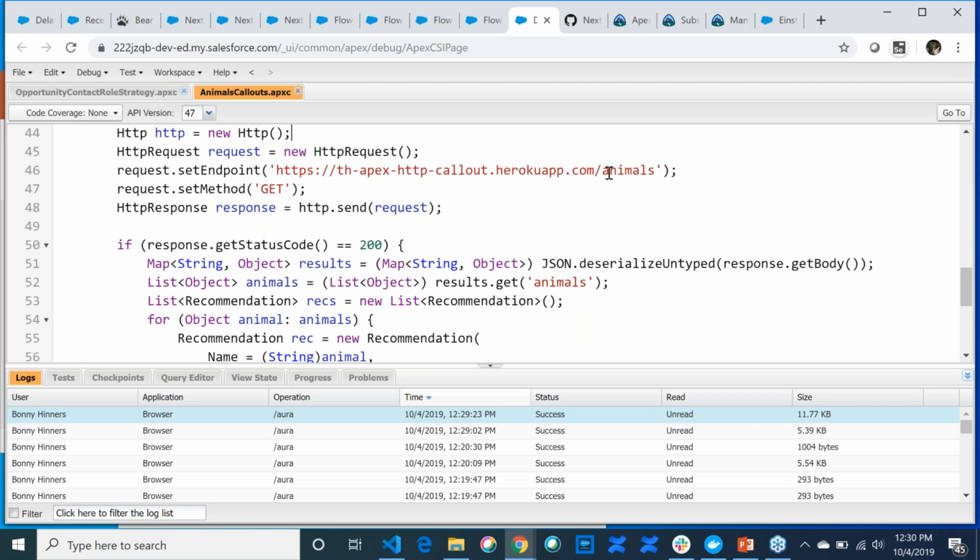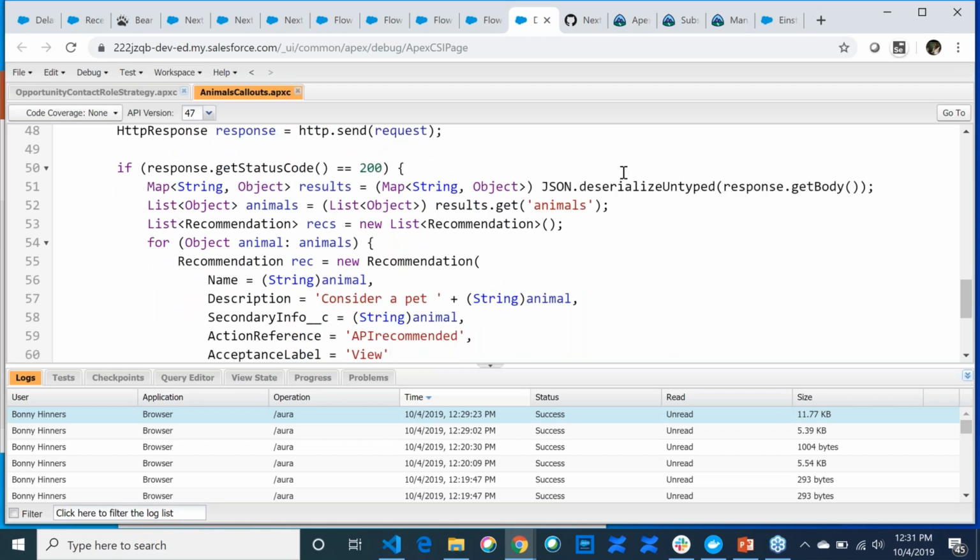If I were a real petting zoo, maybe my animal care application is on a different system and I need to have an API into it to know which animals are well rested, which ones are available in a particular area, which ones maybe are already off or booked at some other location. So it makes sense to have an API call to surface data.